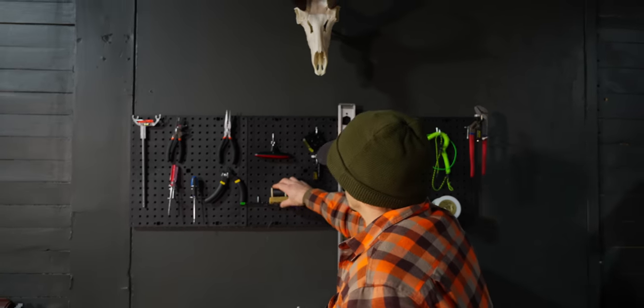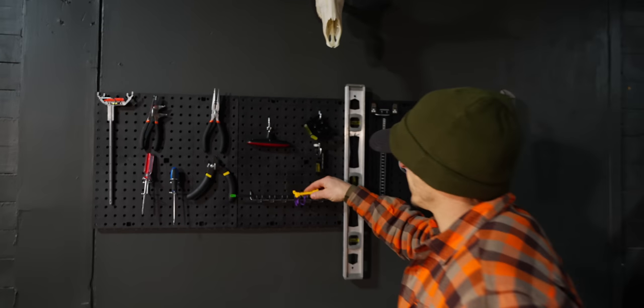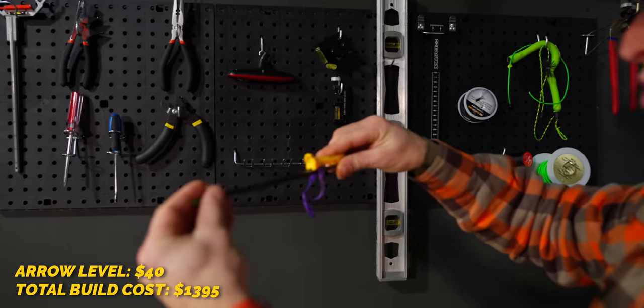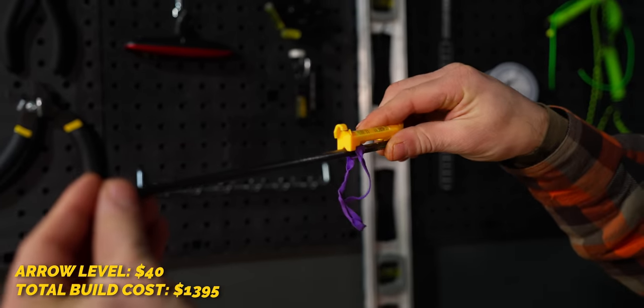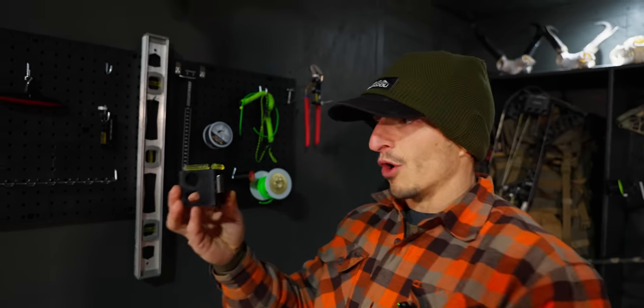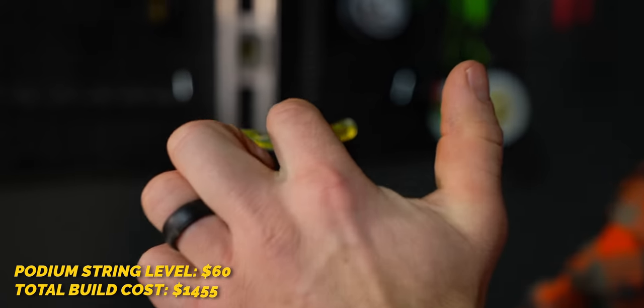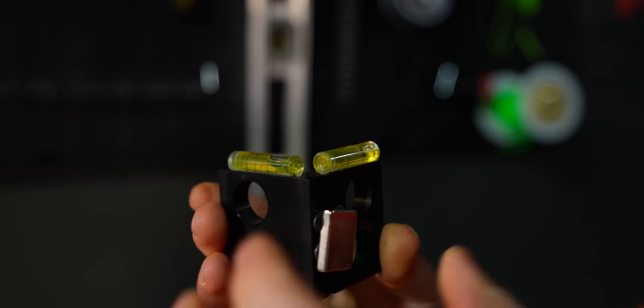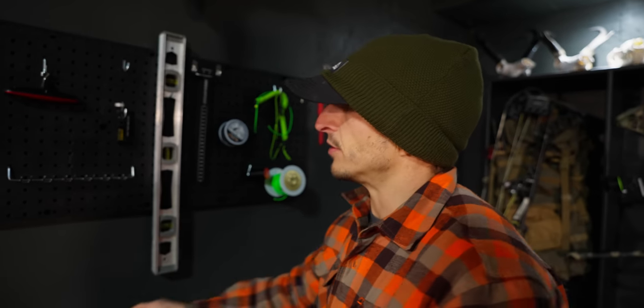First, I have this little tool that you can put on arrows with a rubber band. I just cut the arrow really short. You can put it on your rest and make sure that the rest is level, and then you can put this on your string level as well. Josh makes these and sells these. And Josh, when you're watching this, you owe me one of these because the bubble came off — he said he'd get me a new one and I just glued it back on. You put that on your string, get your level, and then you can check your arrow rest.